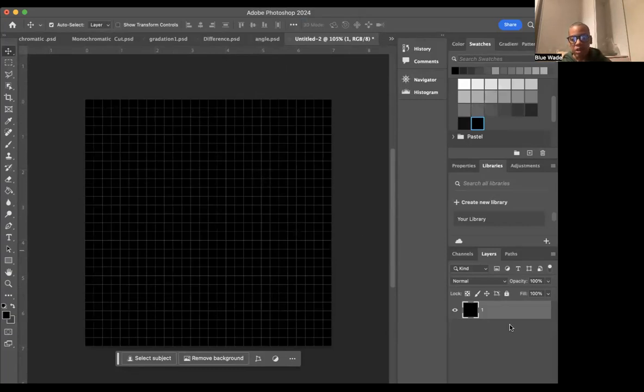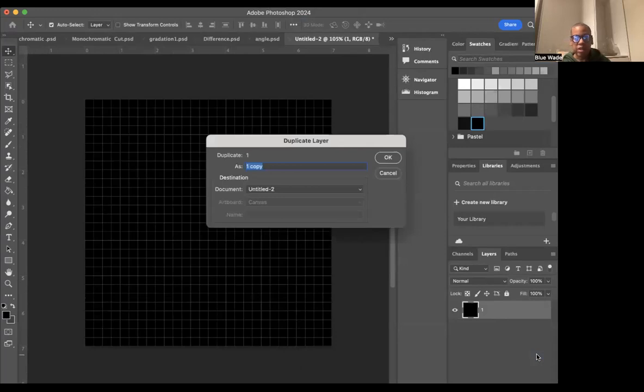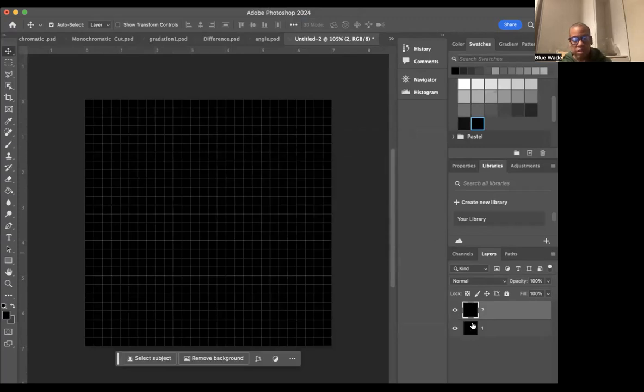Okay, and I have my black, as I said, on the layers. Now I'm going to duplicate layer. So I'm right clicking over the layer. Notice I'm not right clicking right here because I'll end up having to rename my piece. I'm right clicking over to the right so that I can easily see duplicate layers when I right click. And this is where I'll change that number to 2. So what I've done is just duplicate the layer, right?